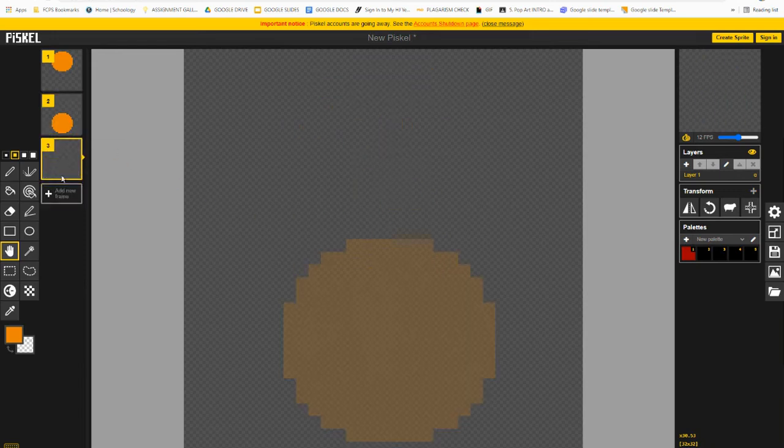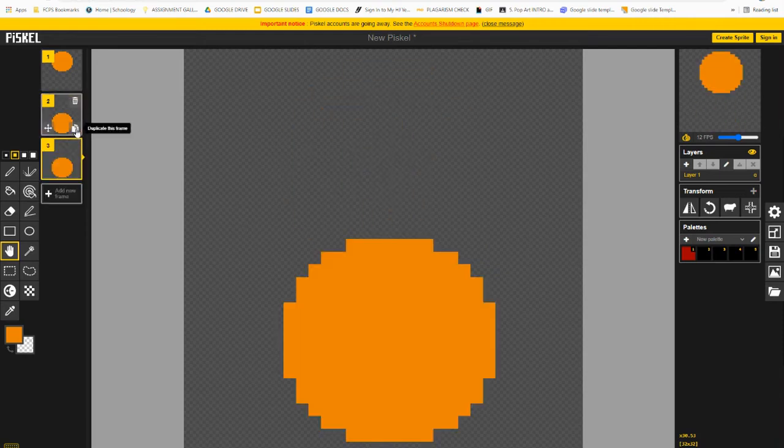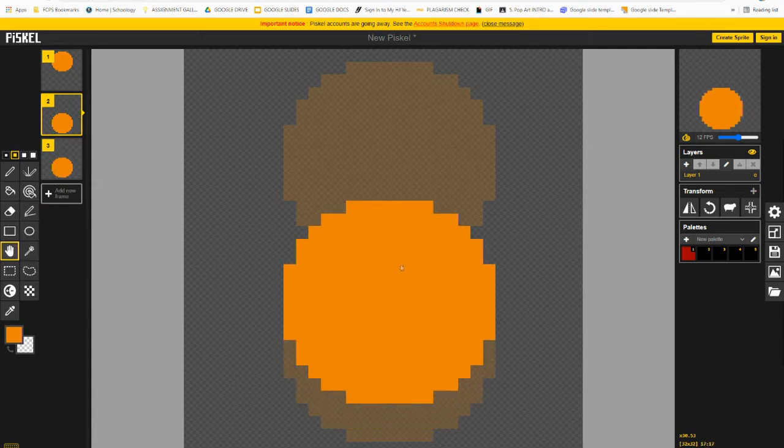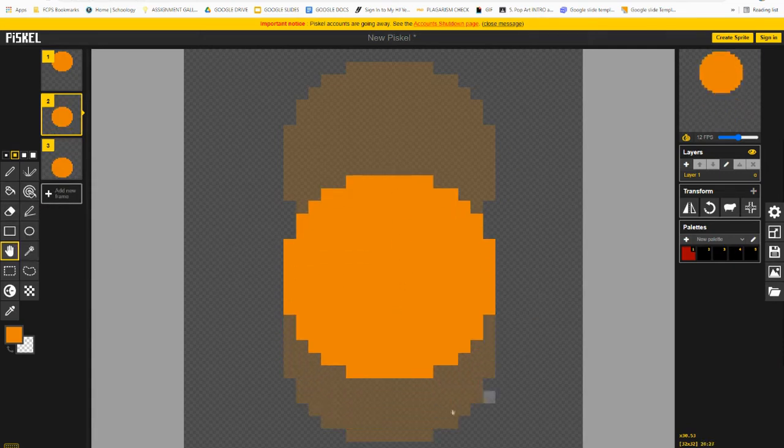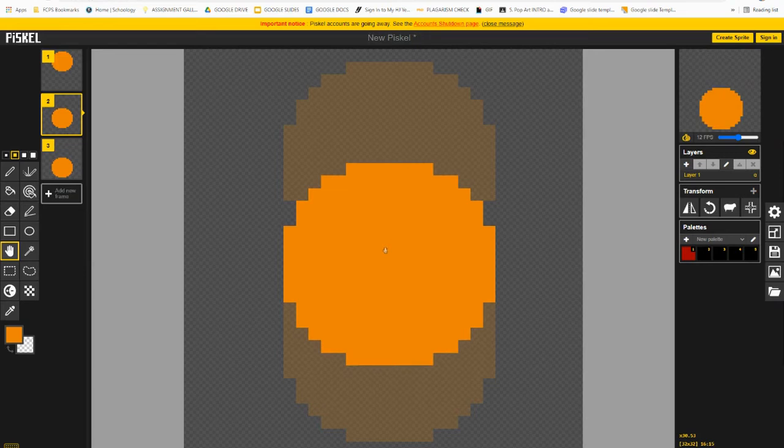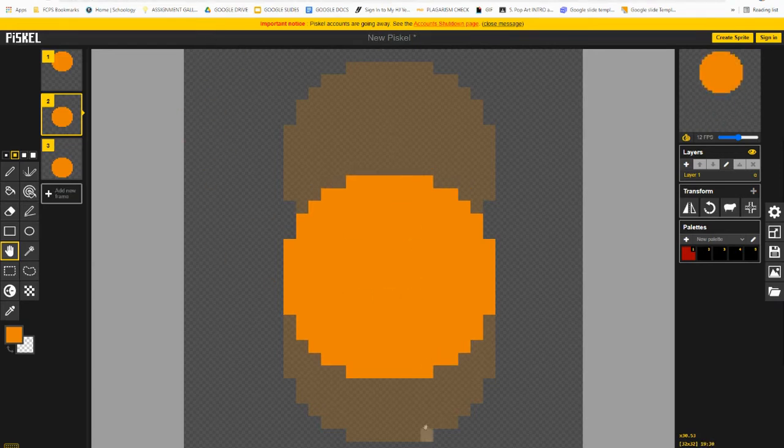So I'm going to add a new frame. I'm going to duplicate it. I'm going to bring this over and grab my move tool, and now I can see both the onion skins. So a ball, when it bounces, goes down pretty fast and then it'll bounce back up. So you'll notice in our animation, that's what it's doing right now.